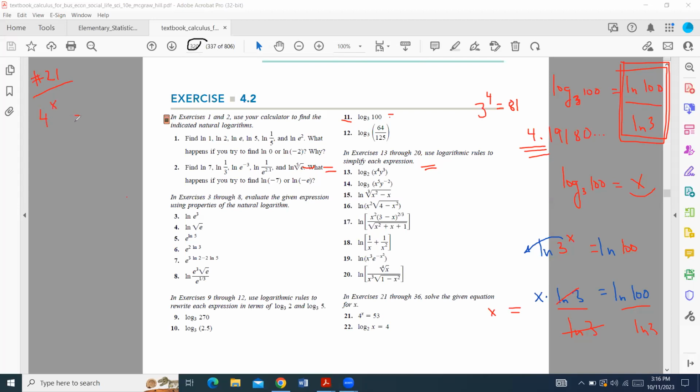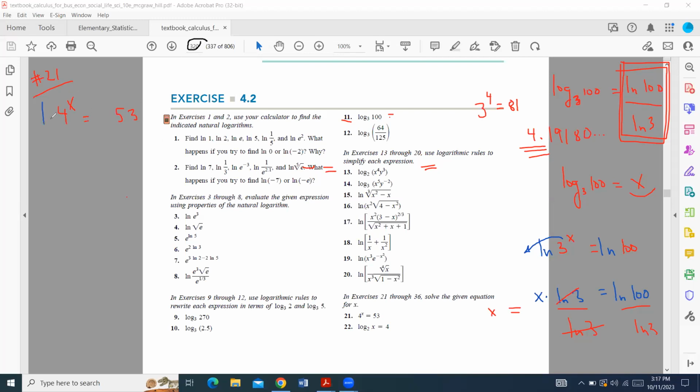But now the problem here is that 53 is not a friend of 4, because in the previous section we had 16, which is 4 squared, so everything was pretty straightforward. But now it's 53. I say, how come it's 53? Well, I erased it. I want to give it a little room here so we can do something. So 4 to the power of x is equal to 53. I need to find x, because I always have to find x, the unknown, right?